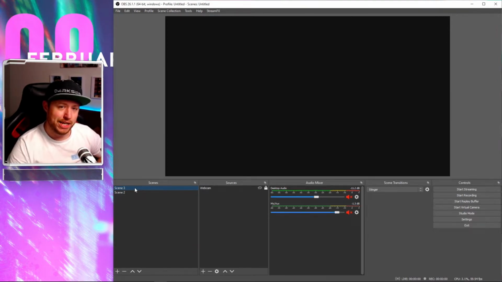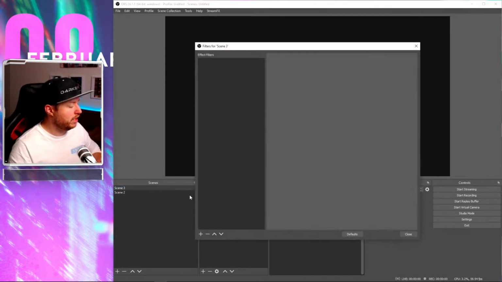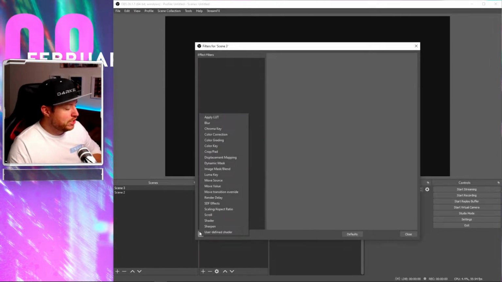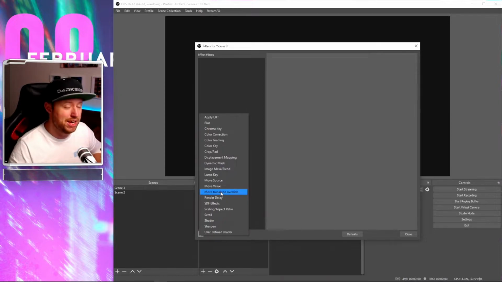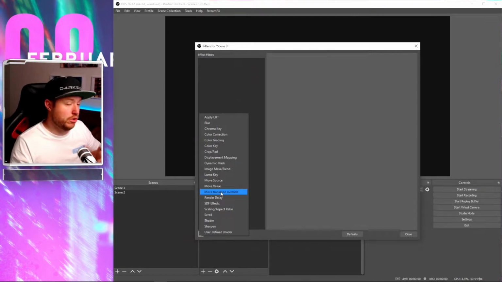A few moments later. All right, guys, hopefully you didn't have any issues in getting those plugins installed within OBS. And there's a really easy way to check to make sure they're installed correctly. And it's as simple as clicking on any of your scenes or sources within OBS, right-clicking, clicking on filters, clicking the plus option, and you should see user-defined shader, as well as move source value and move transition override. If you don't see those four filters within there, then it hasn't been installed correctly. You'll need to go and redo those steps, making sure the plugins are installed in the right installation folder within OBS, as well as you resetting OBS. So you do need to close it down and then reboot it after installing those two plugins.